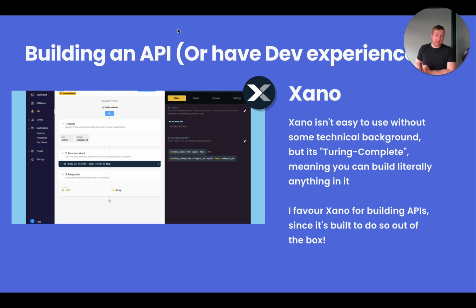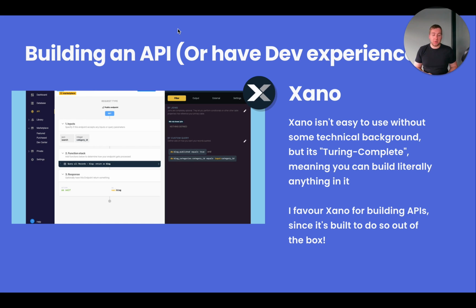But as a result, the really cool thing, you're trading off that ease of use. The really cool thing you do get is Xano is what we call Turing complete. Turing complete is a slightly more complicated way of saying it can build literally anything. You can build games. You could build a space telescope, for example. I don't know. Build literally anything. That's the point of it. In fact, as an example, you could build Xano in Xano. You could build your own no-code app builder within Xano. That's how complicated it can go. So clearly it's pretty flexible and pretty powerful, although obviously the trade-off of that is it's quite hard to use.